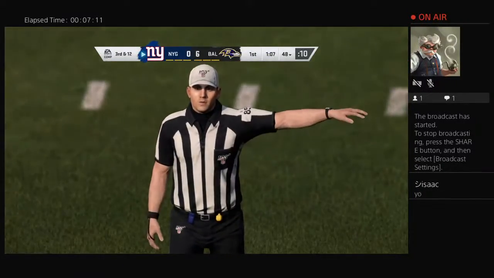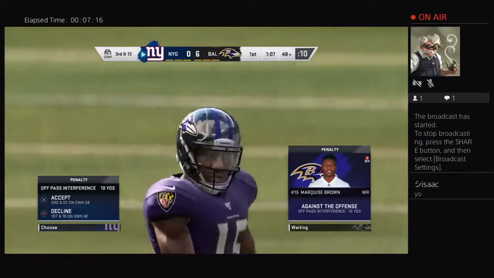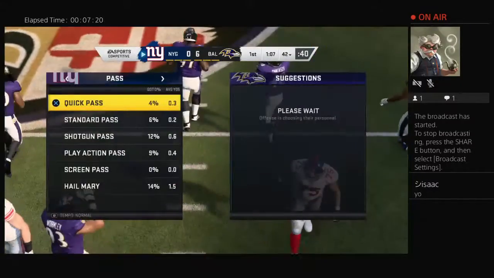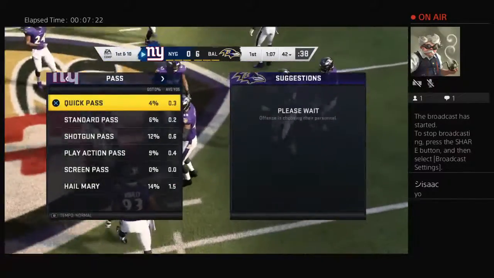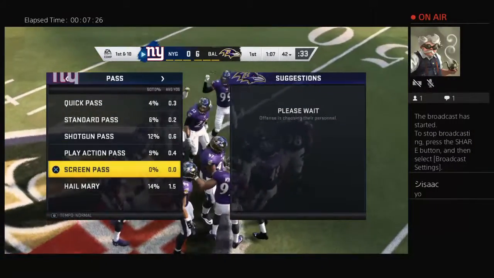Pass interference. Offense. Of course, they had the option, and they choose to not take the penalty. They like the results of the play that they just ran, and they elect to let them stand.